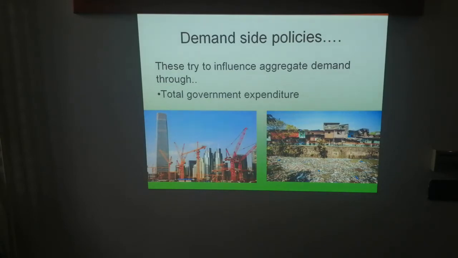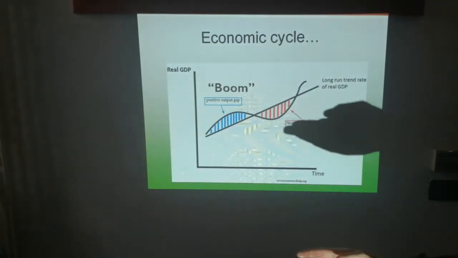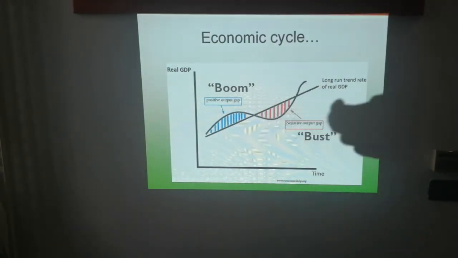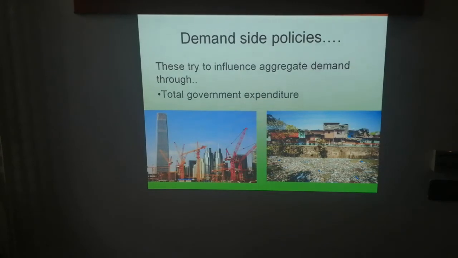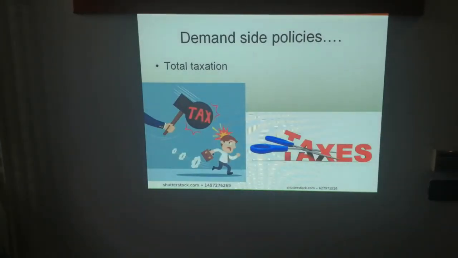People demand more. So you've got these demand side policies. Or if it spends less, obviously there's not much money around, there's not much circulation of money in the economy. Suddenly there's no projects, there's no activity, and maybe you do see a bit of a crisis, inactivity. We can look here, the first picture represents a boom with lots of activity. The second picture, a bust when there's no activity. So that's just demand side policies can be spending, but it can also be affected by taxation.